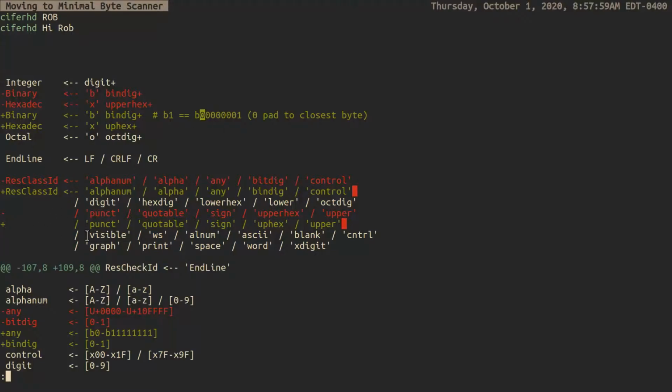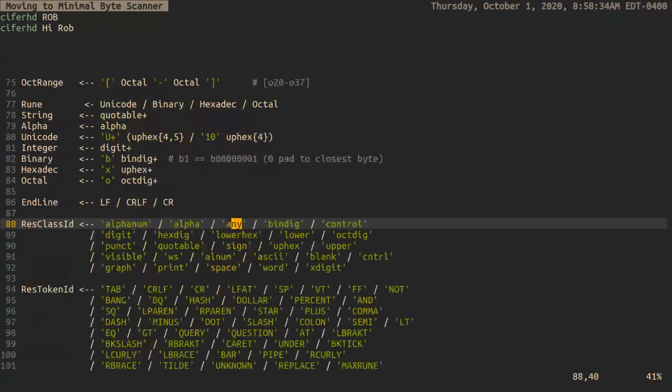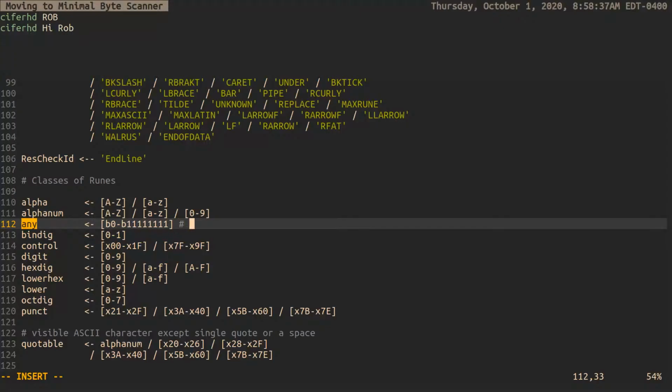Of course, I had to change the rest of the class IDs for these other things. Any is now strictly any, actually changed. And this is actually really good because this is directly in agreement with the Brian Ford original paper on PEG. He defines exclamation point dot as any digit. And in fact, I'm going to put a note in here because those that know the PEG paper will see this as a thing.